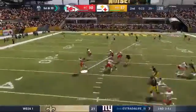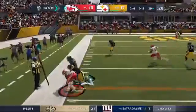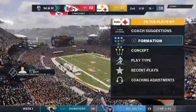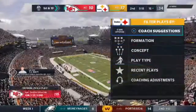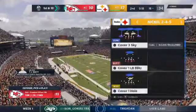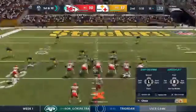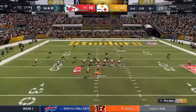Mahomes now on 1st down. They'll set up the screen. This is Williams. And they'll have it in the red zone before he crosses over out of bounds. 11 more yards that go around, a first down as well. They ran that one well, and not only did they pick up a nice chunk of yardage on the screen, they sent a message to the defense. Rush the passer all you want, but you better be careful. We can hit you going back the other direction.